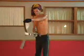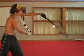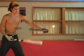If the hands come together, the move falls apart. You need to maintain tension between your hands so the poi keep momentum. When you get to the other side, the chains come apart on their own.